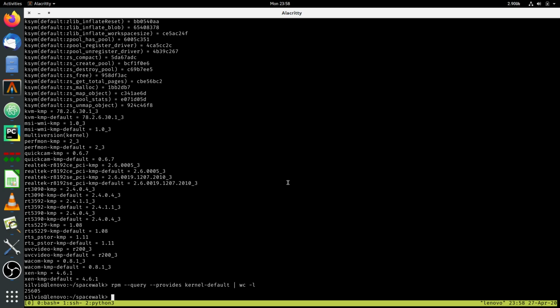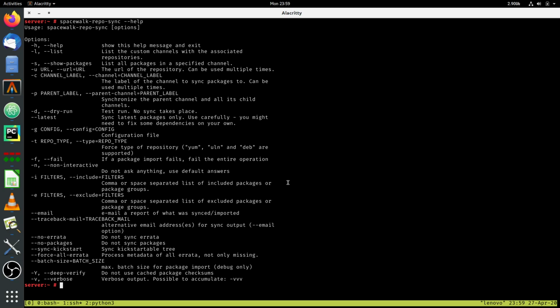Okay, so I talked about what spacewalk reposync is, why we are doing this work here. Who is most interested in the output of this work? Now, as I said, spacewalk reposync is triggered nightly for all users, but in most cases it's also quite fast because it will only transfer the delta, so the difference between the current version of the repo and the version that was last synced.